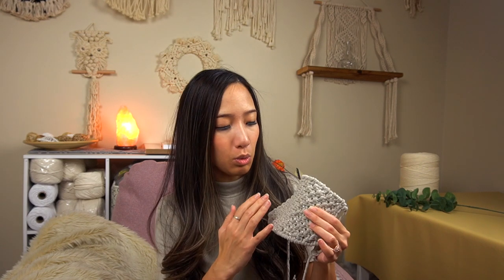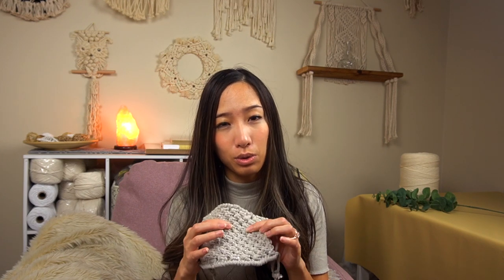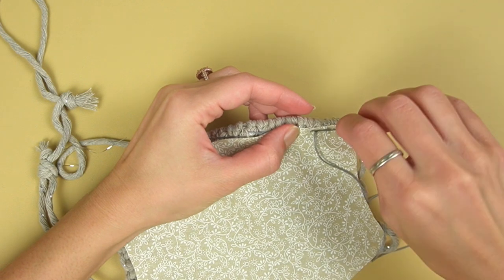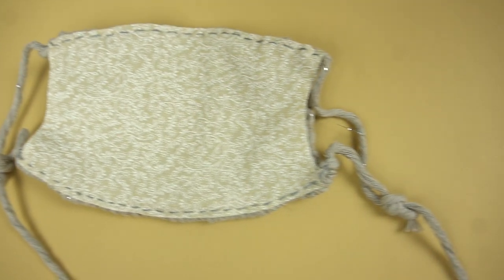So you can't use just the macrame itself as the mask, because there are a ton of larger holes in between the knots, and that would basically defeat the purpose of wearing a mask in the first place if it's not really protecting you or protecting anybody. So you will need to hand sew a piece of fabric onto the back of the mask. I've sewed along the bottom, side, and top edges, leaving one side free so that there's a little pocket where you can add an additional filter into the mask if you'd like.